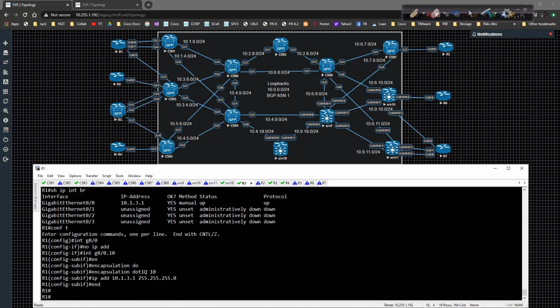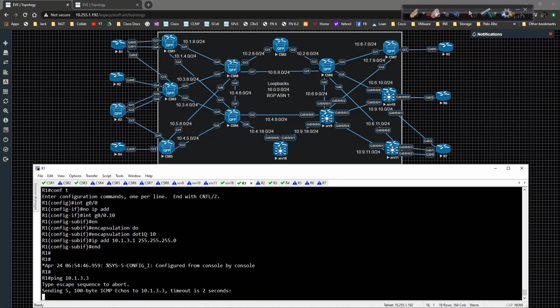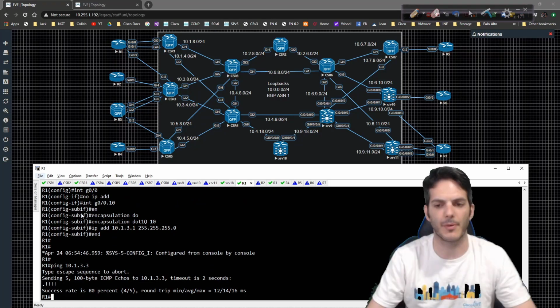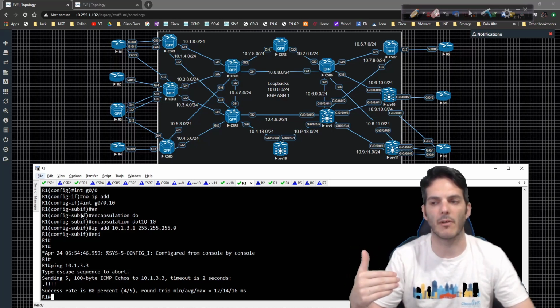Do you think that it'll be able to ping? So if we were to go to ping 10.1.3.3, give that a second, yes it does. It pings it all day long. And the reason why it can do that is because we've got a .1q subinterface configuration.